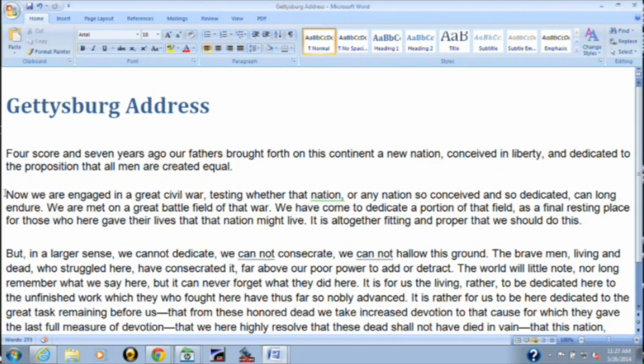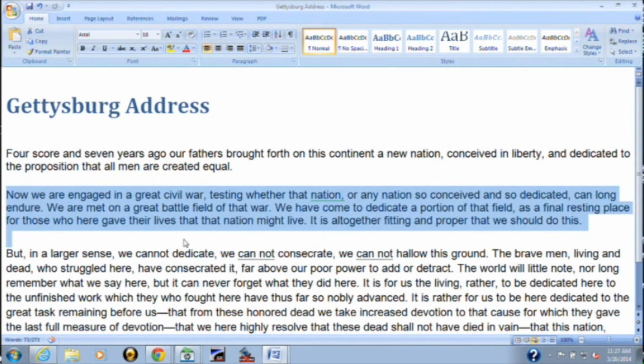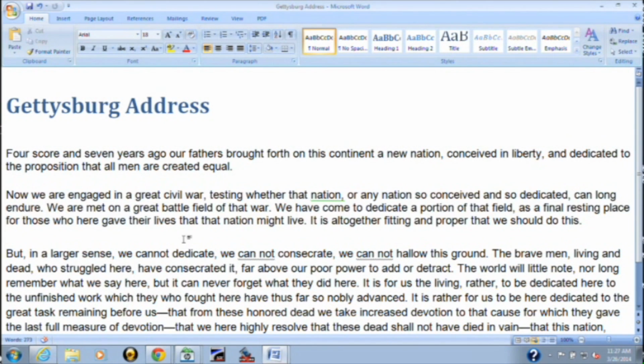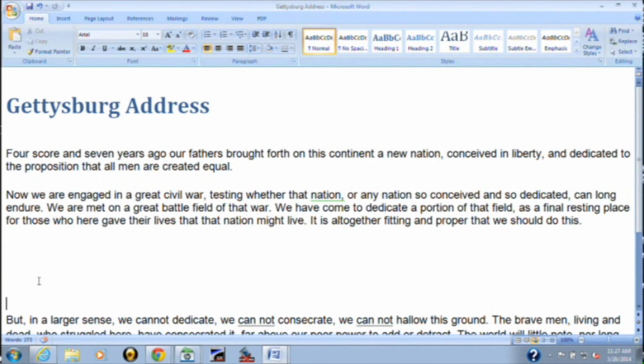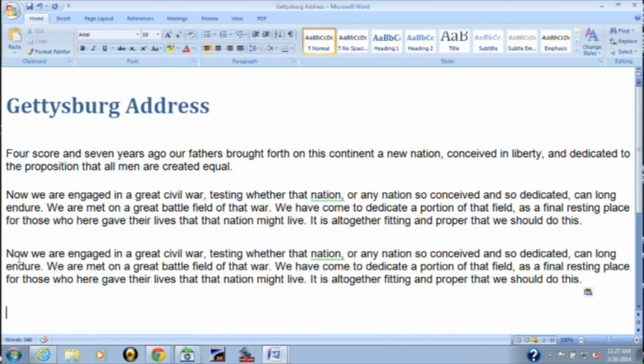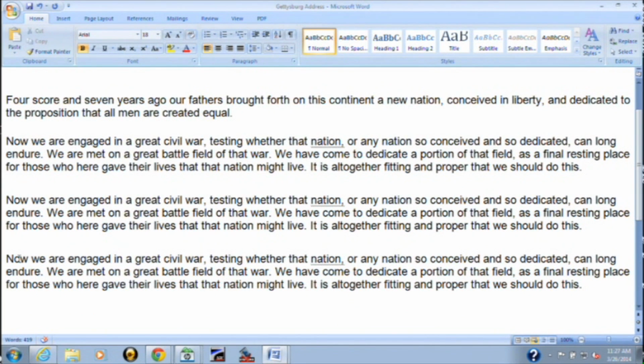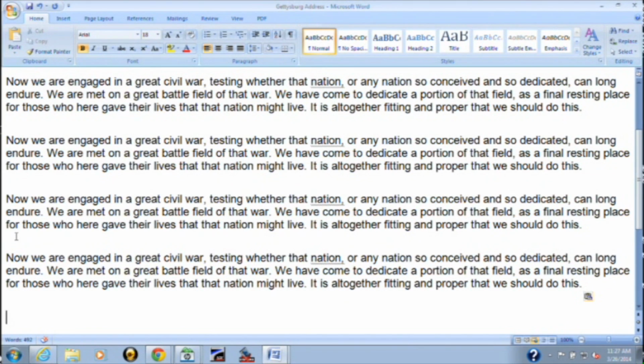We'll select this text and type the Control key and C, and that will copy the text. Now, to show you that we've copied that, I'm going to go down here and type Control V, which is paste. And as you can see, I'm pasting what I copied. Paste it again and again and again.